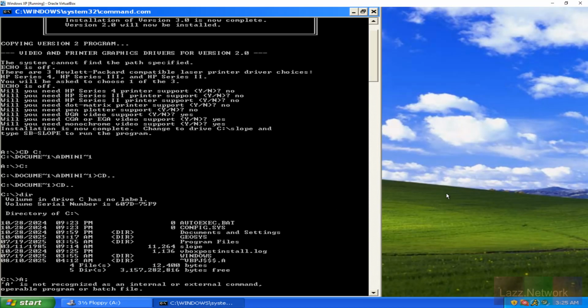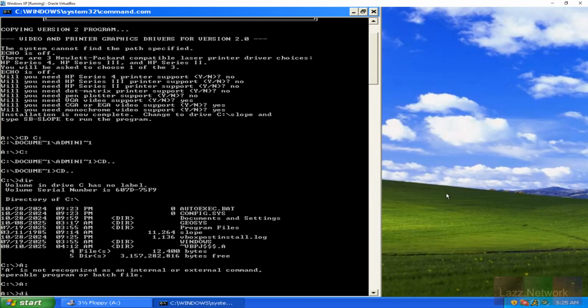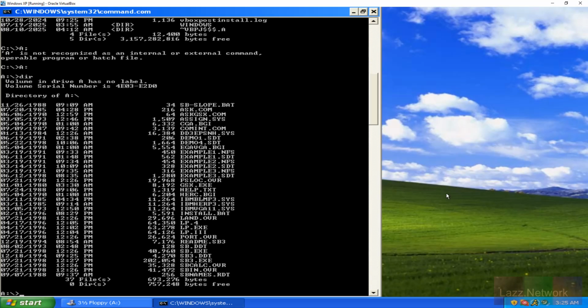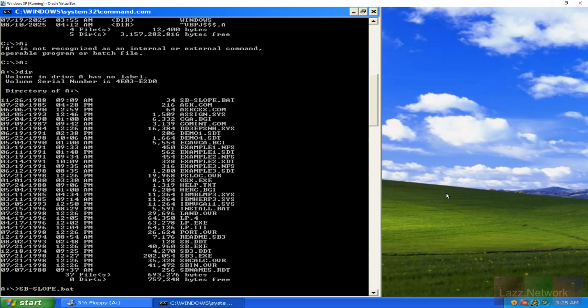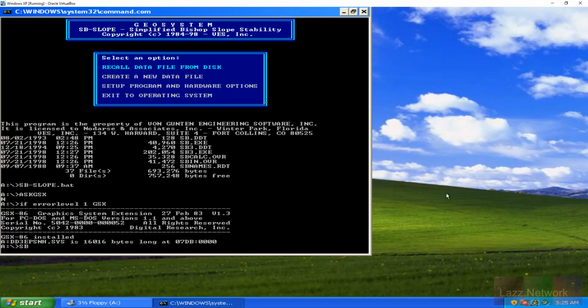Damn it, did it again. So let's see what the SB slope.bat does, if anything. Ooh, yeah, this is DOS Geosystems, engineer software.